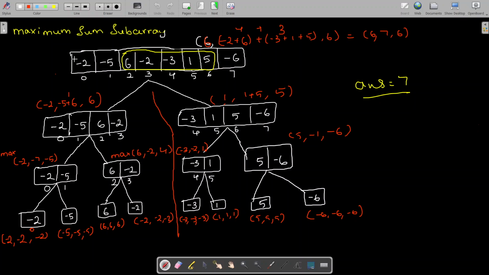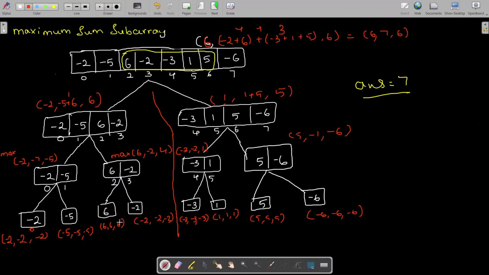After dividing the whole array, we will be merging. We don't merge here, but we use LSS, RSS and CSS. These are variable names, so you don't need to worry about them.